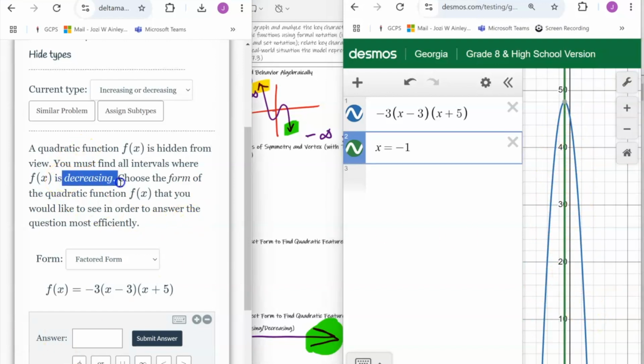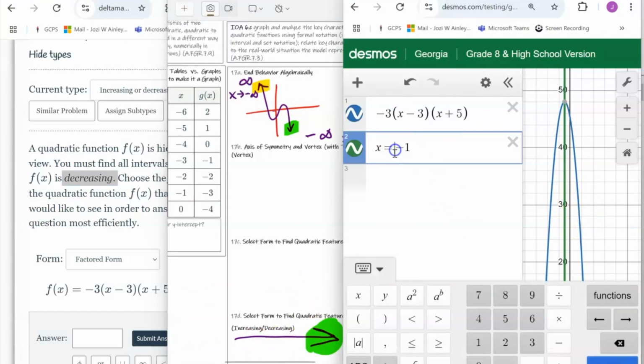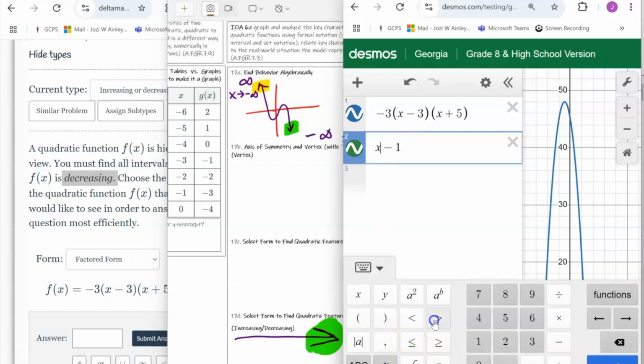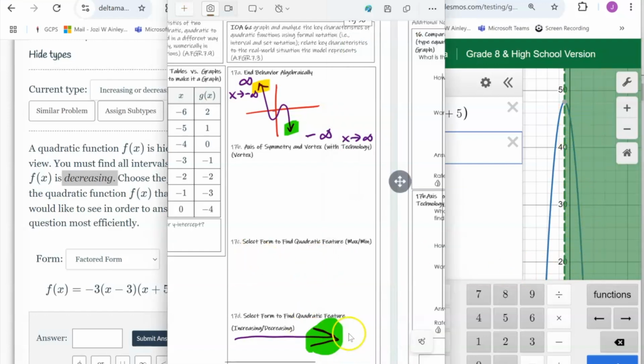So now I just need to know what the question is asking. Hey, Miss Amy, when's the graph decreasing? Well, I know it's not the left side because what's happening right here? Increasing. Then it starts decreasing. So I want to say on the right. It looks like it's the same arrow, so I'm going to change my equal sign to say the right, and it shades it in for me. That is true. Everything where it's shaded is decreasing.